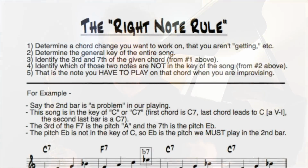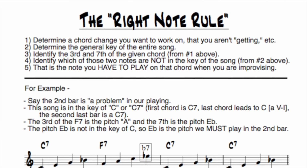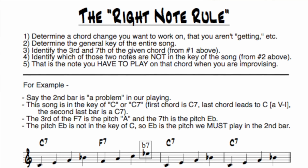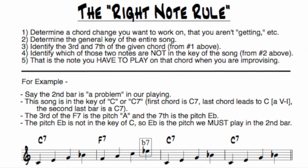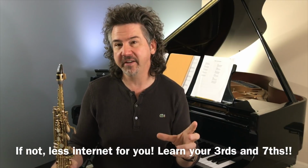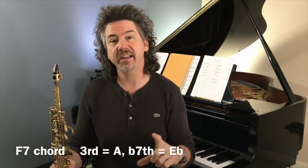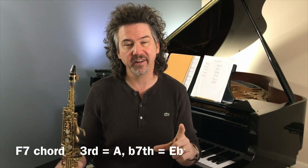So now the third item that we look at, we've identified which chord we're looking at. Let's call it the second measure of the blues. Now I want you to determine what is the 3rd and 7th of that chord. Of course we have to have this background knowledge. Do you know your 3rds and 7ths? Great, okay. In this instance, we're talking about an F7. What is the 3rd and 7th of an F7? A is the 3rd, E flat is the flat 7, right?